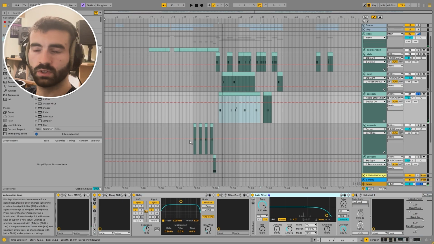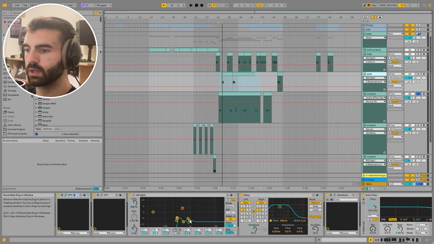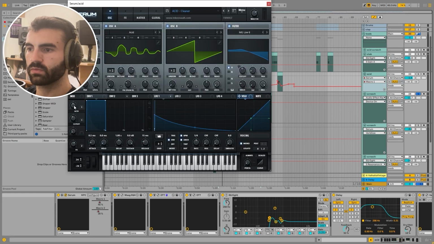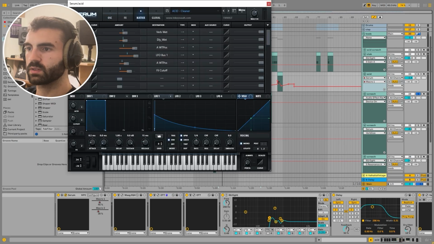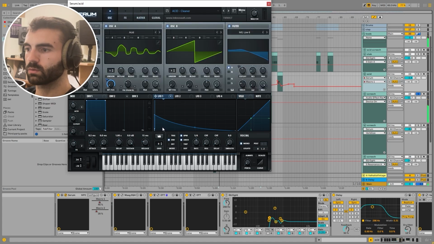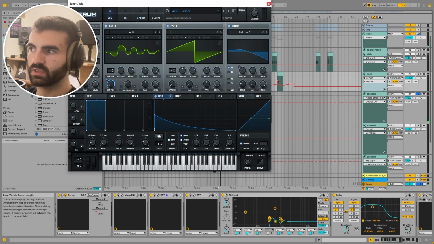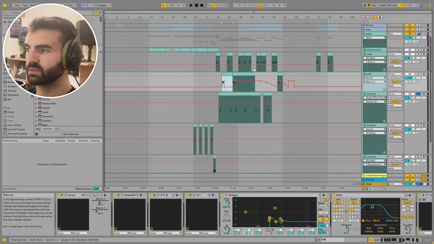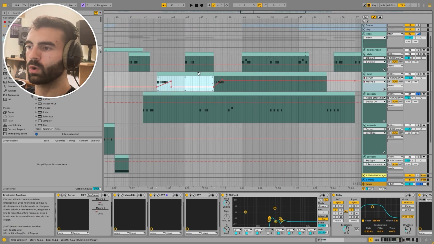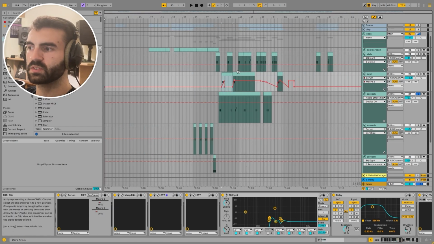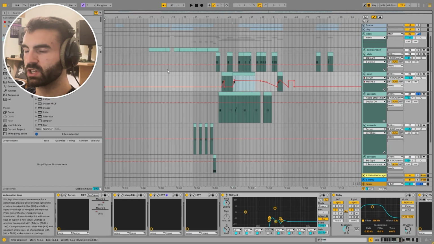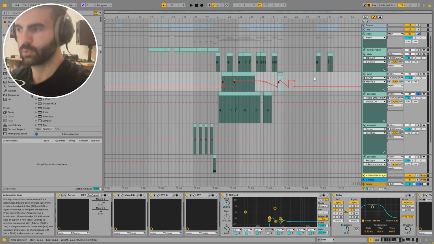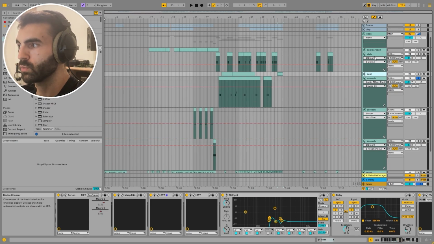Then you can just play around with the automation. So you can see also that in my acid patch, I'm also playing here with the macros, which is basically the filter cutoff and the acid. And the acid is basically the LFO1, which is the wavetable position of the sound. And I'm playing with those two automations each time it plays, so that it makes also more interesting, because otherwise, again, it would feel too robotic. If you keep the same pattern, same note, but you don't change any parameter, it just feels a bit soulless. So you really gotta be careful to make something move constantly.